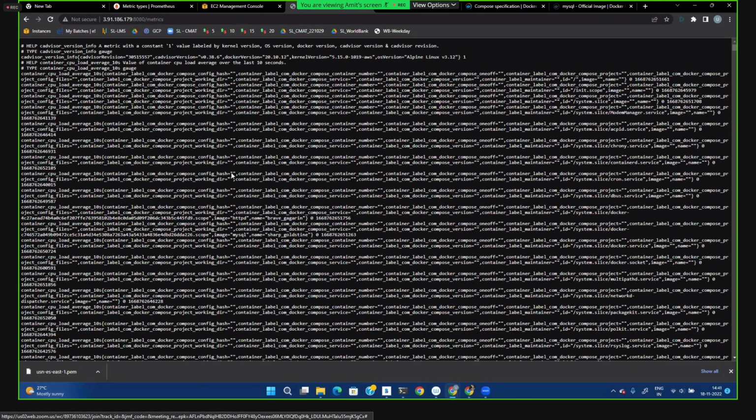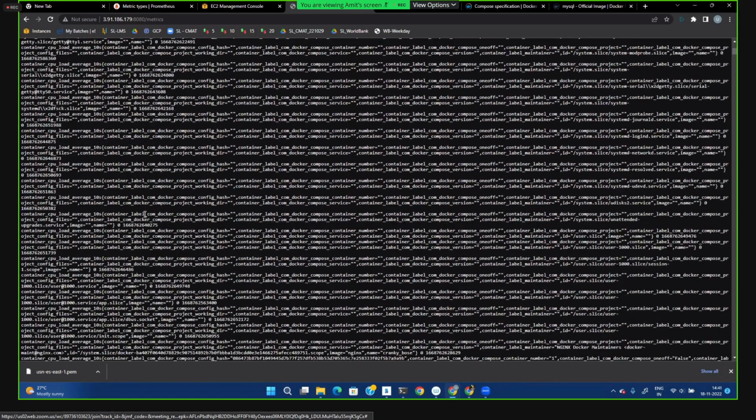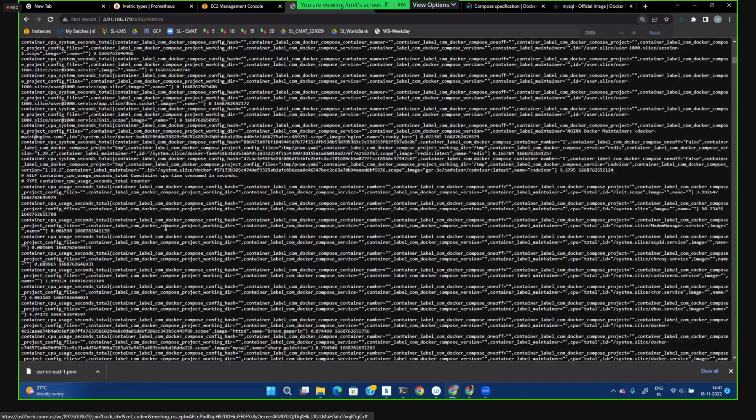So these are the metrics. For example, let me find easier metrics to start with. Again, these are very complex metrics, so just give me a second. I zoomed in and there is so much data that it's not zooming properly. Let's load again.